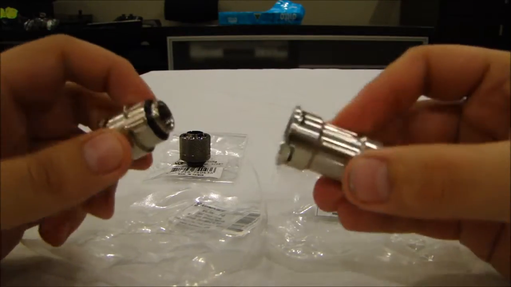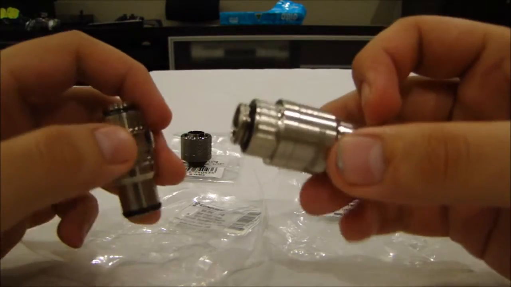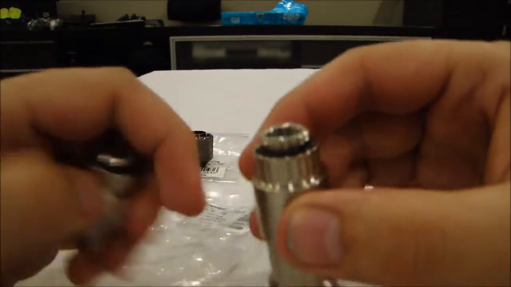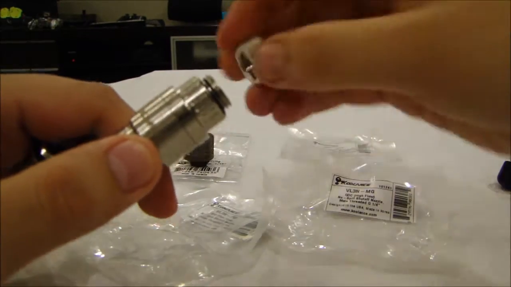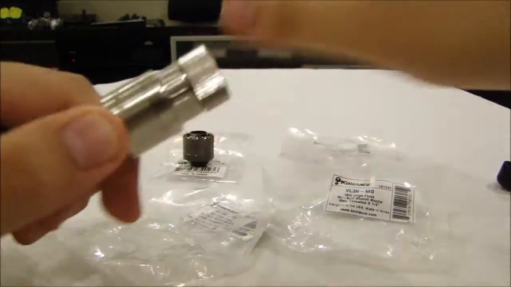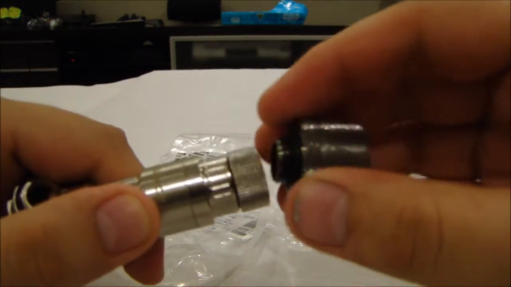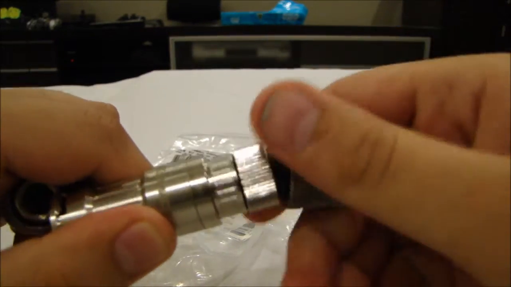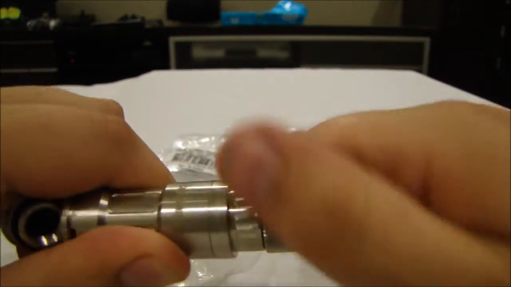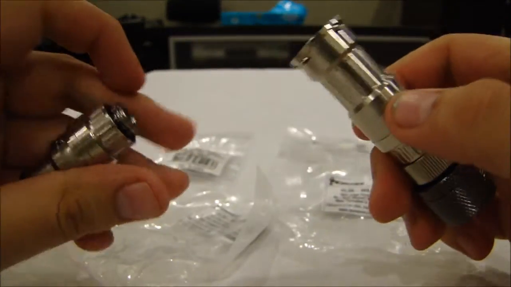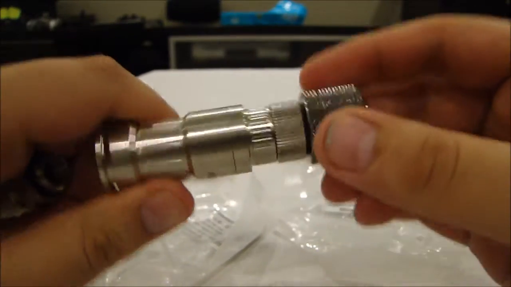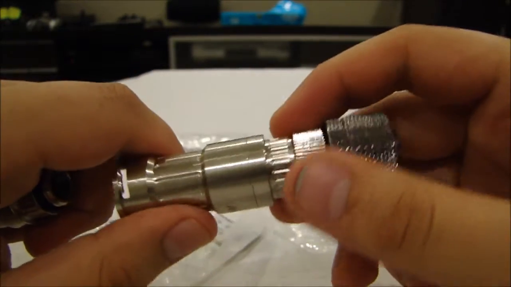So what I did was I got a set of quick disconnects, and then I got them both threaded, and then I got a coupling adapter, which threads on one of the quick disconnects, and then I got a compression fitting, so that I can connect it to a plastic tube, without having to connect it straight from my quick disconnect, so I can use a compression fitting instead of using barbs.